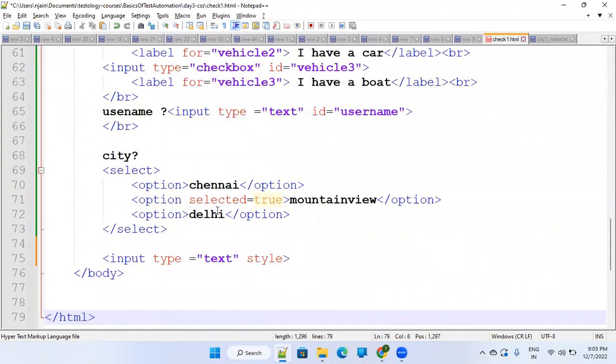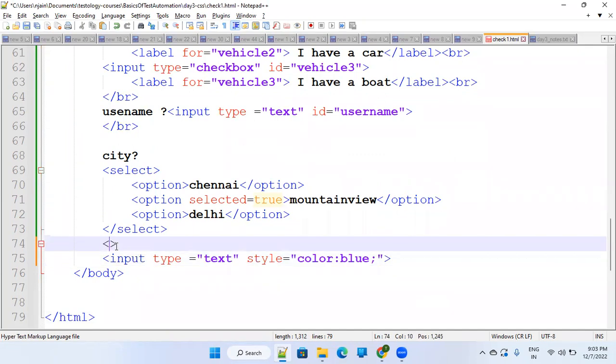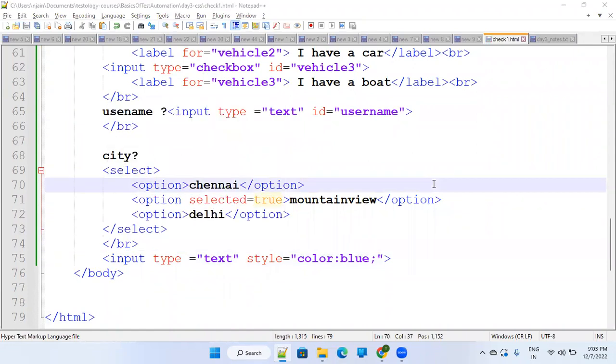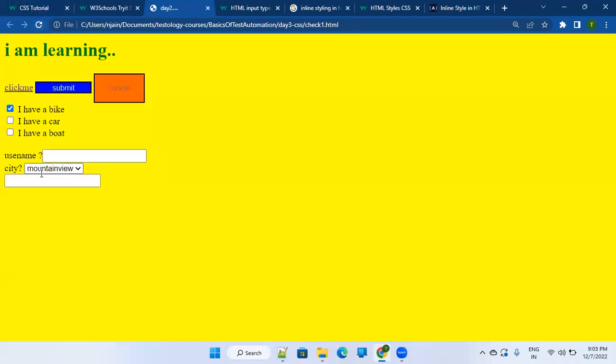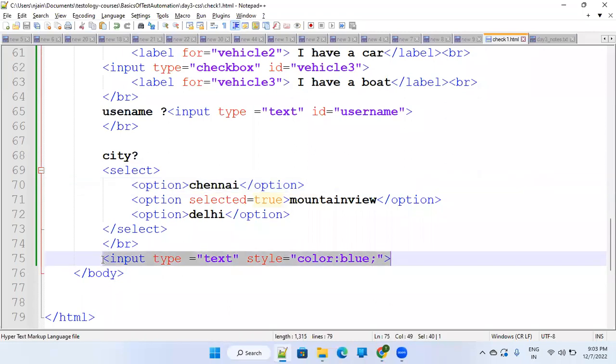Here I am saying that for this particular text box, my color should be blue. If I go again to the website and refresh it, see, a new text box has come, and whatever I'm writing, it's coming in blue color. Fine. So you can decide the style while defining the element itself.